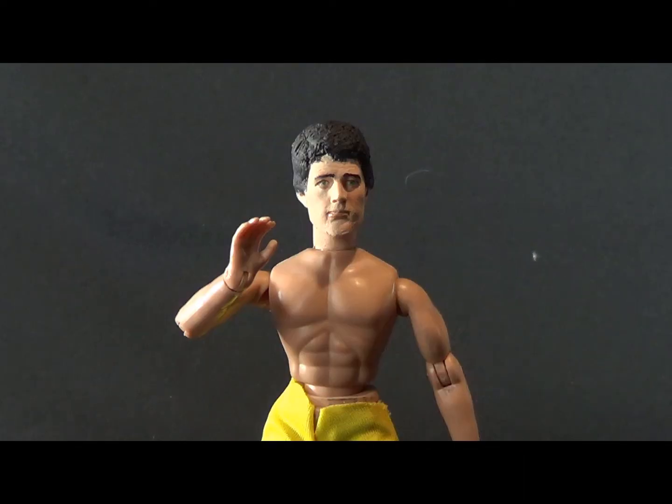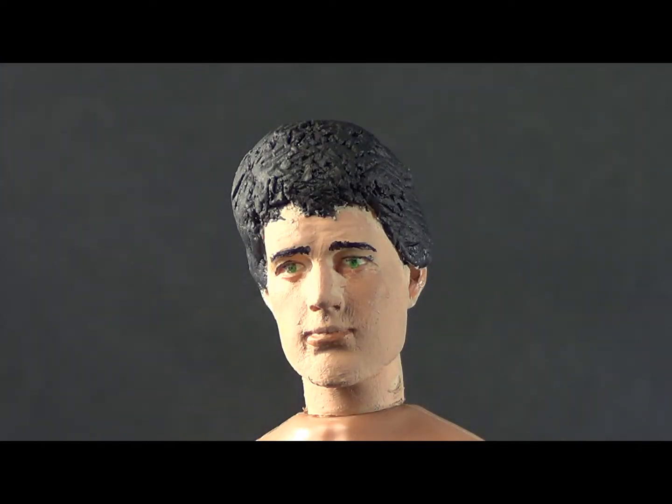All right, so here's my Mark Harris. I'm very happy with the head. I think it turned out pretty good. His hair was a bit of a challenge, and I had to do a few passes at it, but I finally got it to where it's peak Patrick Duffy.